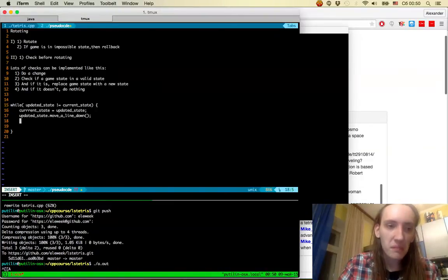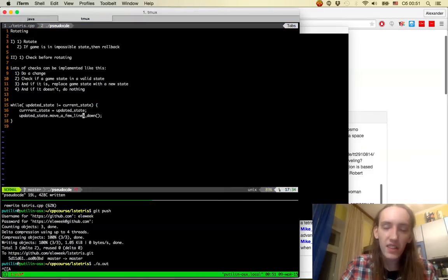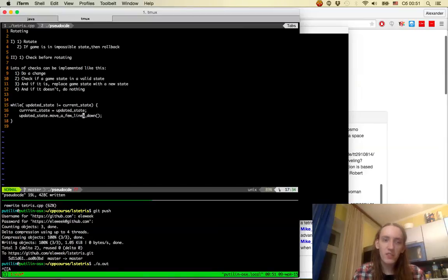And yeah, so I'll move a few lines down. Again, this makes destroying completed lines really easy, because we just move one line down. We find a first line that we can move down, and we move it down.